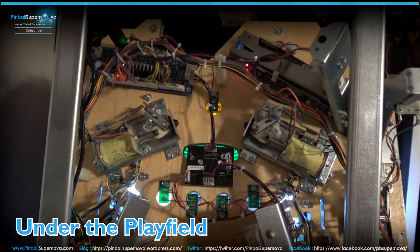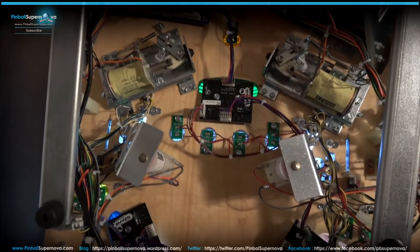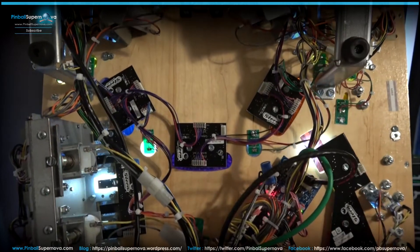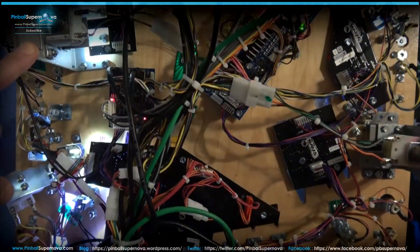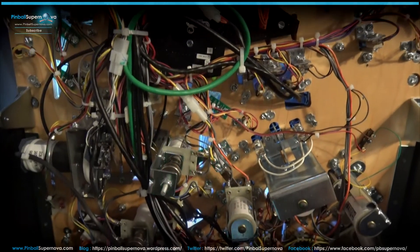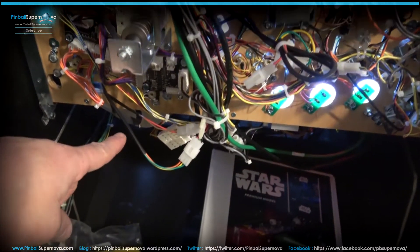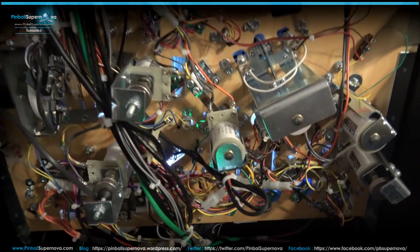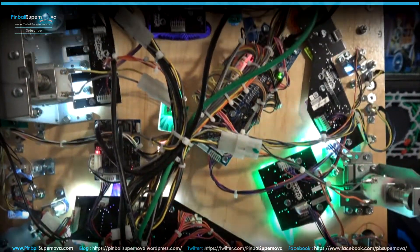If we scroll down, the playfield underneath is quite under-populated because there's not much going on on top of the playfield. You have your drop downs here, a couple light boards, and node boards. There's a whole big mechanism in the back — that's all magnets — and basically that runs the hyperloop on the game, kind of like on High Speed 2: The Getaway with the magnet that runs that big loop turbo charger. Similar to NASCAR by Pat Lawler.